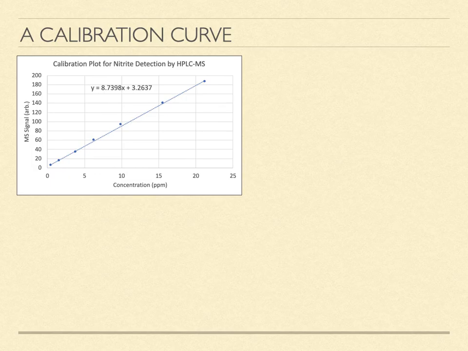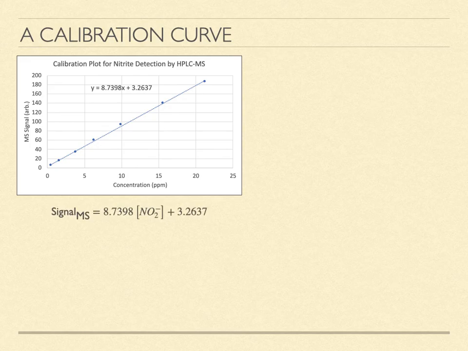The y-axis graphs the signal from the mass spectrometer. The actual number will depend on a variety of electronic settings and numerical procedures with the data. That is why I have described the output signal as arbitrary. But once those are optimized and set, the signal is very reproducible. The x-axis is for the nitrite concentration. The equation looks like this.